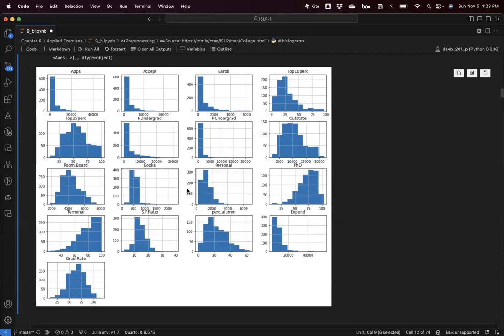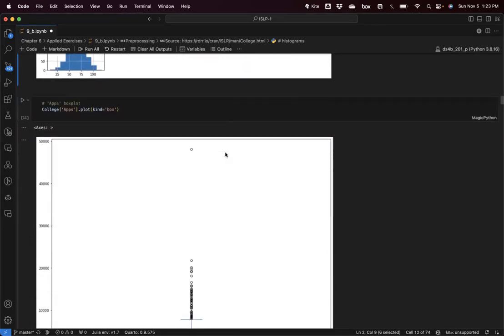So this could inform you that maybe in real life, we're not going to do it in this exercise, but in real life, you should be thinking, wait, maybe I should transform this, right? For example, the apps. Maybe it needs transformation to get it more Gaussian, because linear regression, logistic regression, KNN, et cetera, expect some of those columns in a Gaussian distribution, normal distribution, okay? So that's something that you should be aware of.